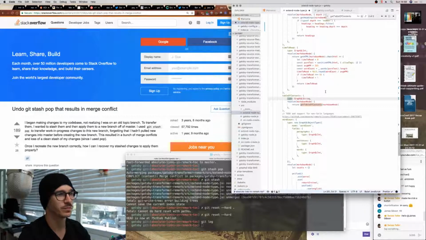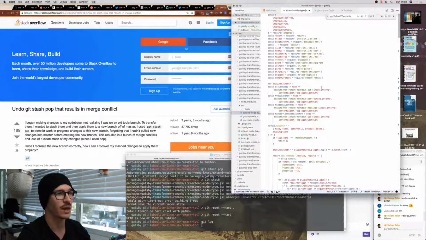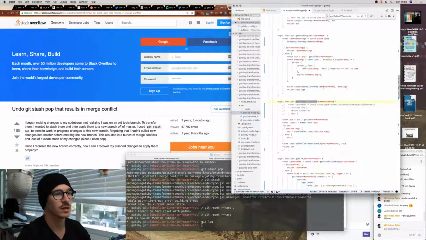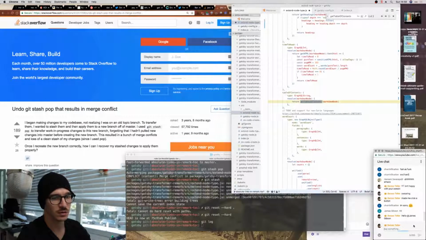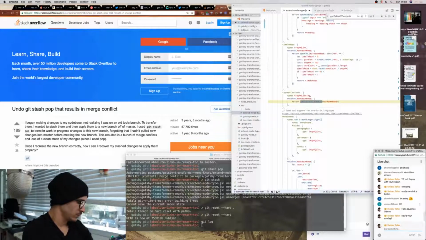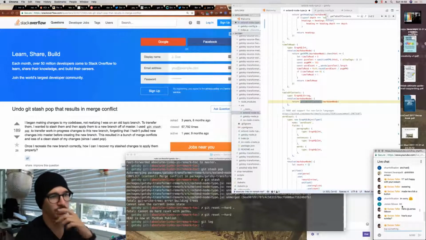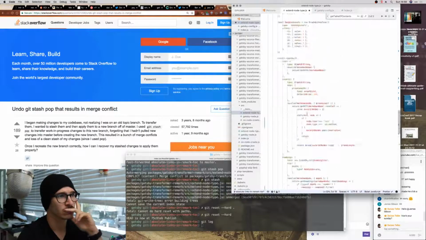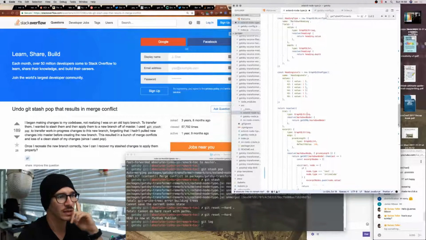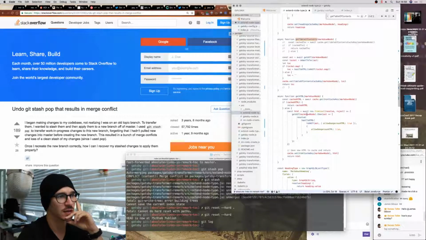Okay, let's see. So get table of contents is getting called here. Heading levels, heading type.